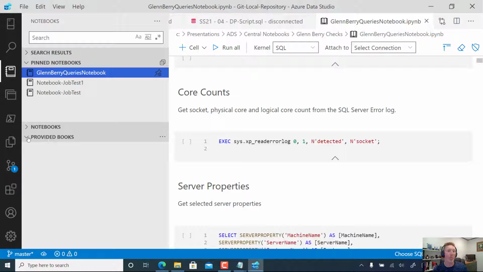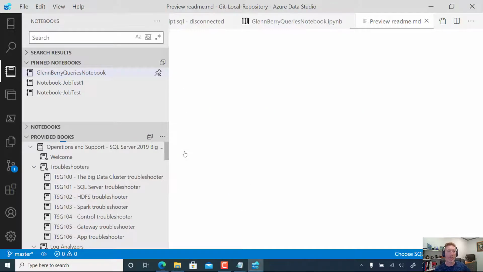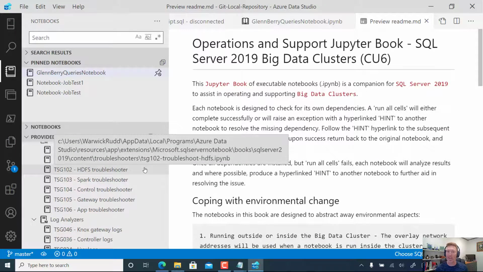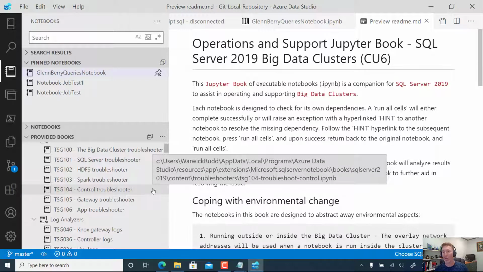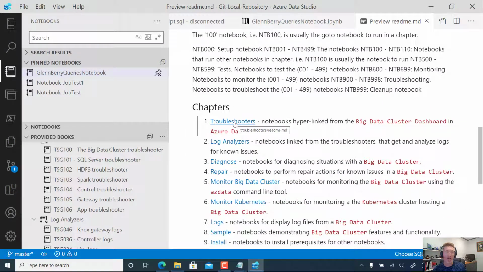Other things from a notebook's point of view, there's been some notebooks which were provided to us out of the box. So with the installation, we can click on the 2019 guide, and this goes and creates or opens up a whole raft of information. And these are all notebooks that have links allowing us to jump between if we're trying to troubleshoot. You can do a similar sort of thing with your environments in that you can create your notebooks, have them stored in a central repository, have your links between, allowing them to go between. So we click over here and we can see down and say here, troubleshooters, and it has a link off to another notebook, therefore making our lives so much easier.